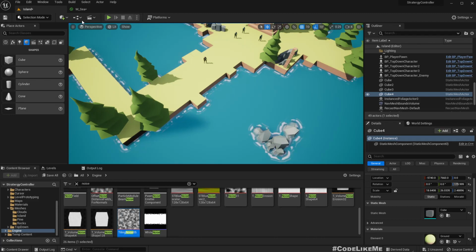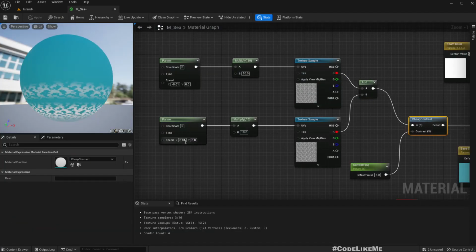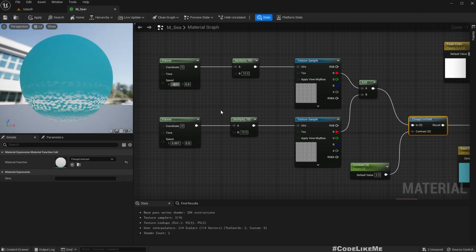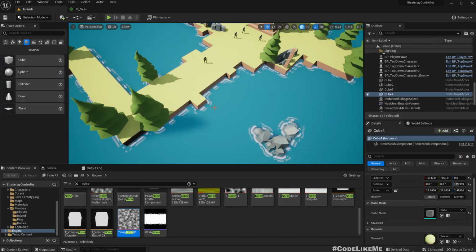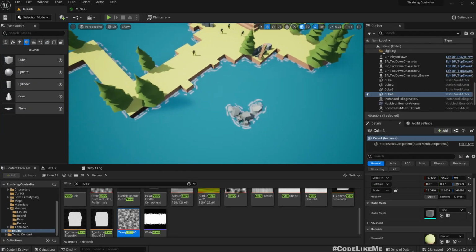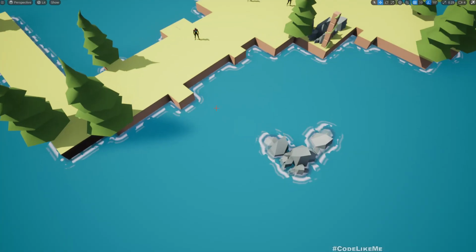Too much movement. Let's further reduce the speed. Yeah, now I think it's okay.